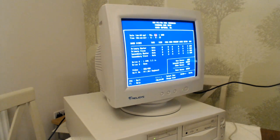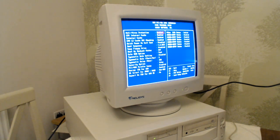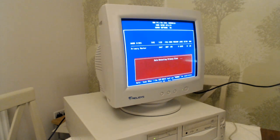Keyboard works. It's not detected the hard drive for some reason. Yeah, now it has. There we go, that's what we want. Excellent, hard drive is found.